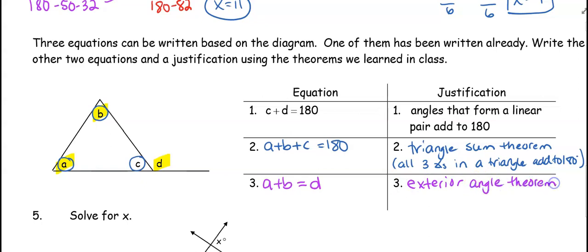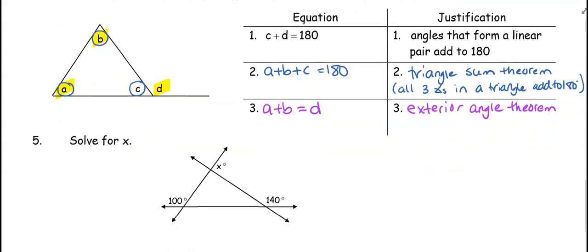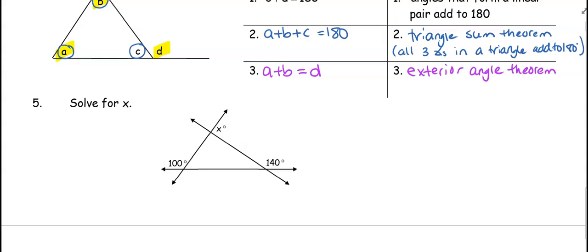I feel like with the triangle sum theorem, a lot of times people like to write out the whole thing just because you're used to knowing that one. But for the exterior angle theorem, I would write exterior angle theorem because it's a little bit more work to remember all the details of the exterior angle theorem and to be able to write it out correctly. Okay, this is our last one. This is our last one because you can use the exterior angle theorem or you can use triangle sum and old school rules. So it's just a matter of how you want to approach this one.